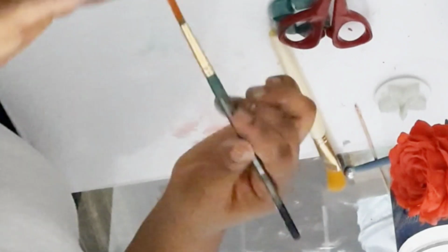I'm giving a little cut on my sepals for that more realistic look that roses have.